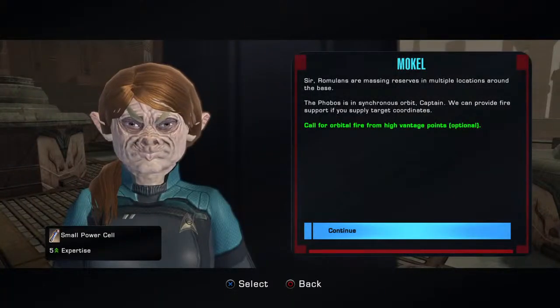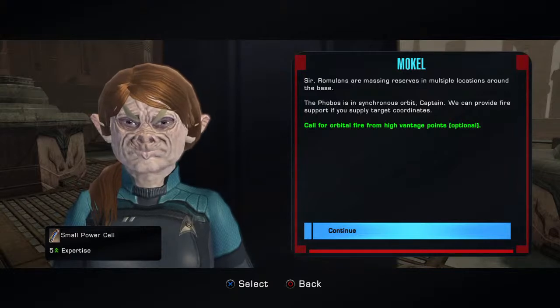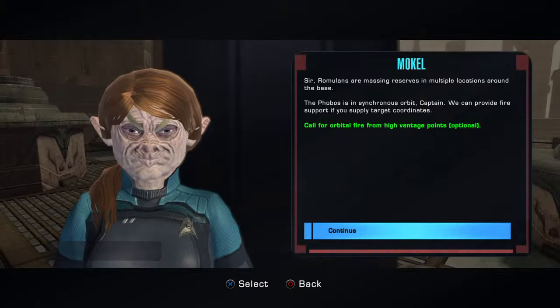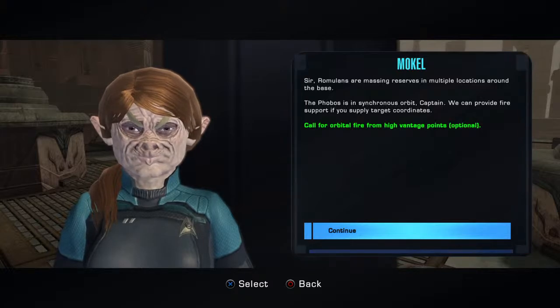Romulans are massing reserves in multiple locations around the base. The Phobos is in synchronous orbit, Captain. We can provide fire support if you supply target coordinates.